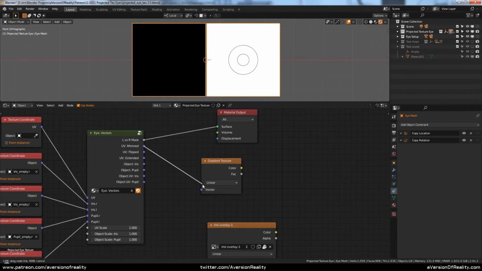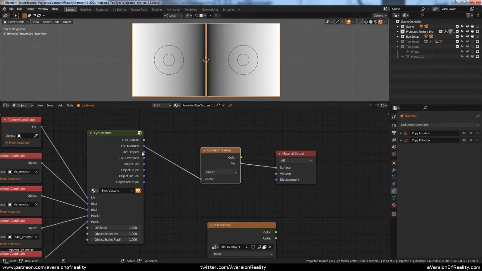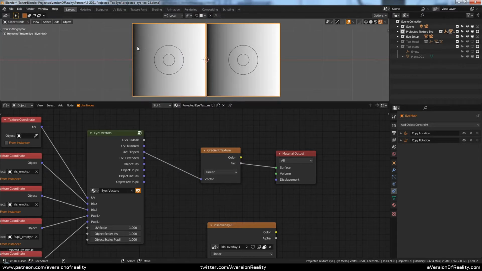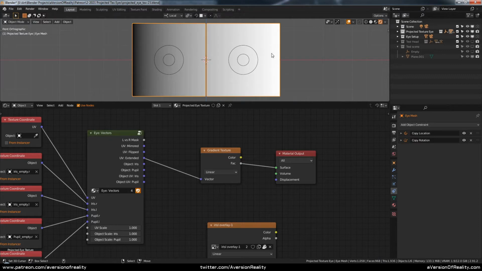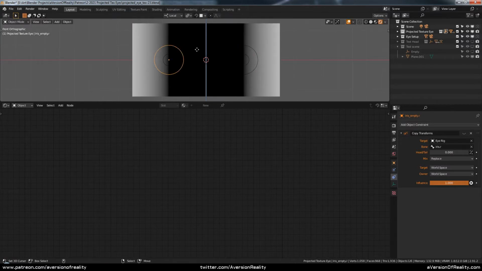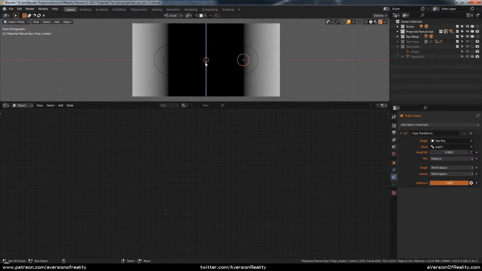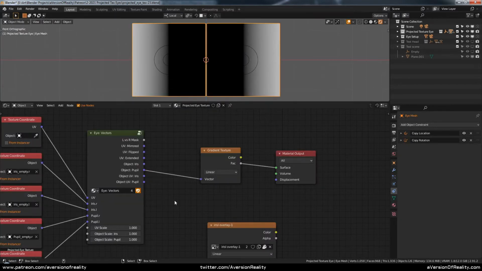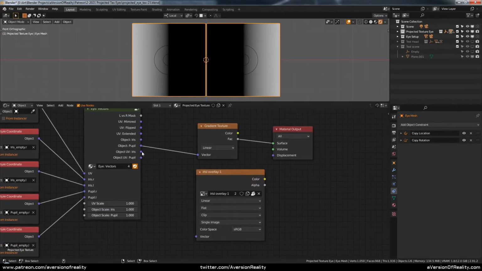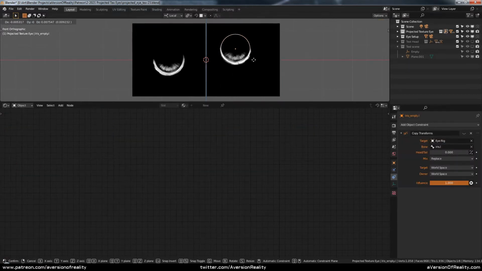So we can take a look and we see we have mirrored. And then we can also have a texture where it's not mirrored, and a texture that extends all the way across both eyes. And then textures where it's attached to an iris object on either side. And also same thing, but for the pupil. And then this one allows us to take an image texture and is the exact same thing, but works with image textures.